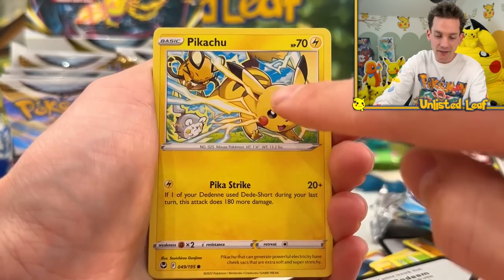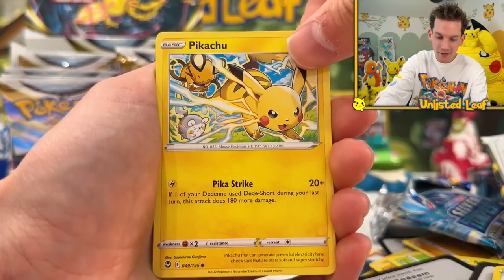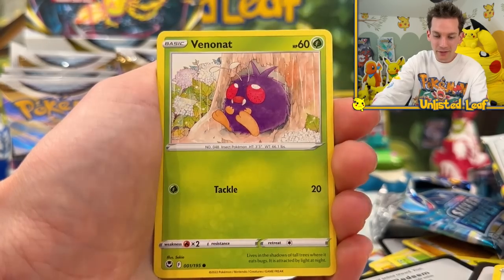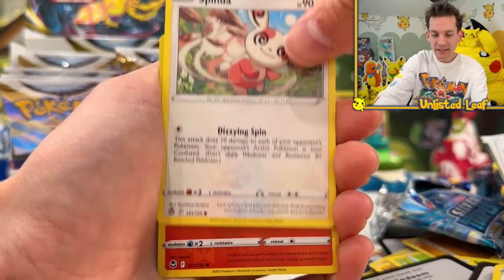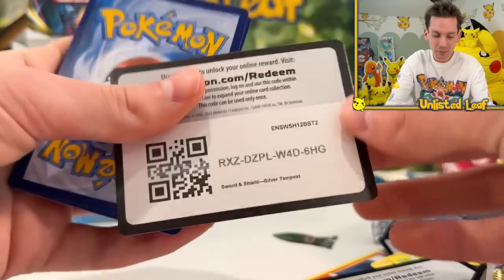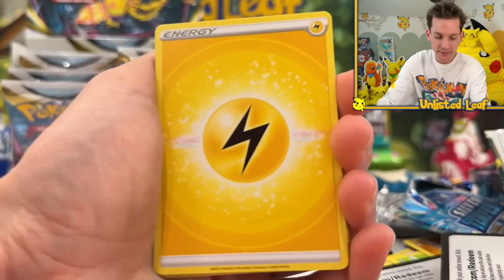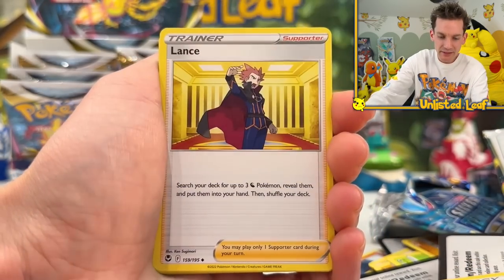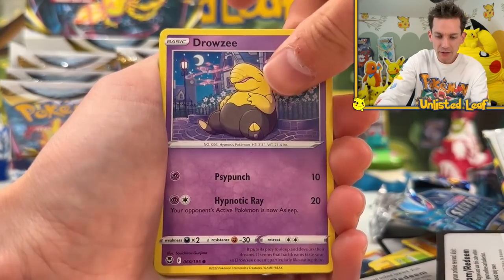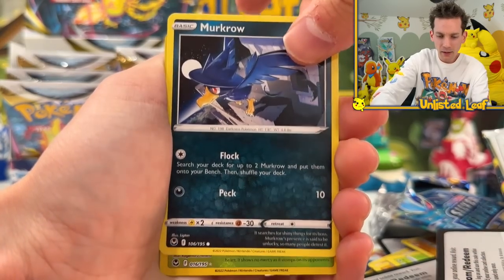I love these arts. This was in Japanese, but Pikachu, you got Togedemaru, you got Dedenne as well, Ponyta, Venonat, all the mouse cameos in one. Bravery. Come on, I want to see a V-Star. I want to see a gold card. I want to see something crazy. Swing it around. We've got the white border. There's the code card. Let's go forth in the back. Swing it around. We got a lightning type. Altaria, got the Lance, Fletchinder, got the Drowzee, Growlithe, Miltank, Wailmer.